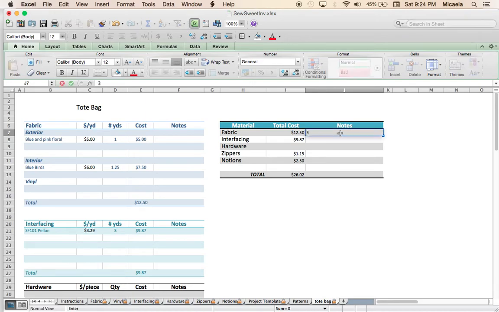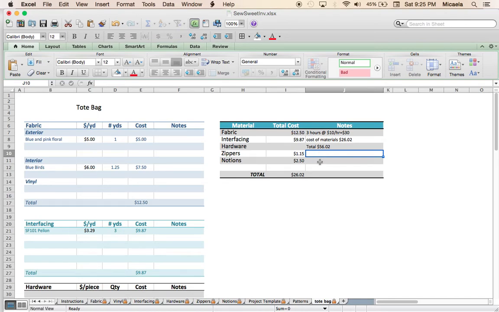It took me 3 hours at $10 an hour, so that's $30, and then cost of materials is $26.02. So total to make it would be $56.02. So that will just keep me, you know, so that I know how much it costs.